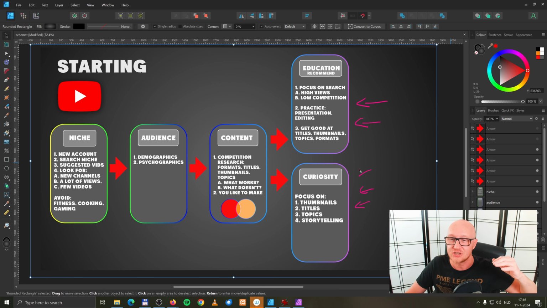But that won't cut it on YouTube Suggested and YouTube Home, because you really need to convince viewers to click on your video instead of the video of Mr. Beast, for example. This is why thumbnails are so important, because you need to convince viewers to click on your video. And yeah, sure, if you want to do better in an educational niche, sure, titles are important and thumbnails are important and topics are important.